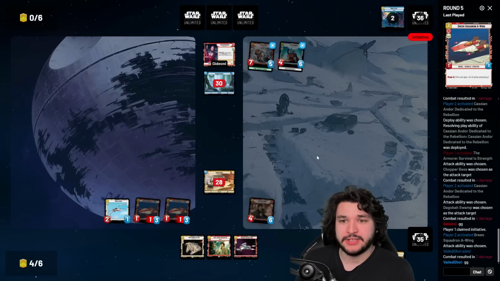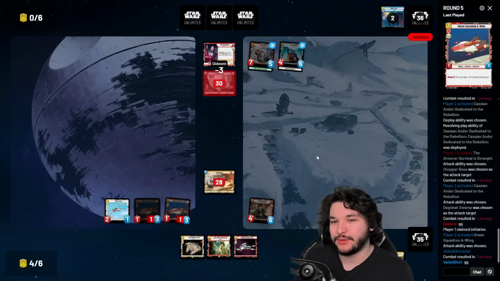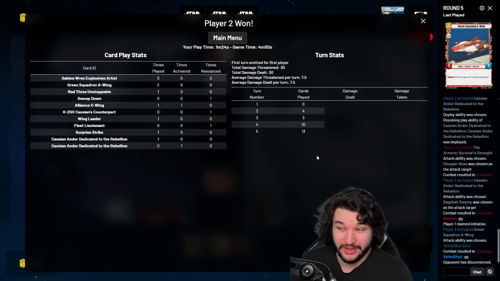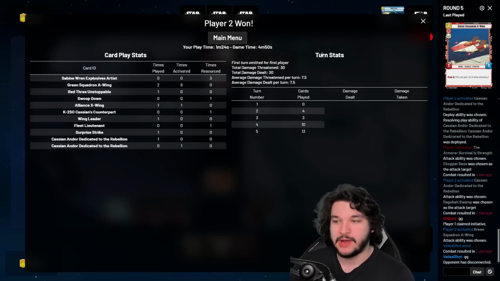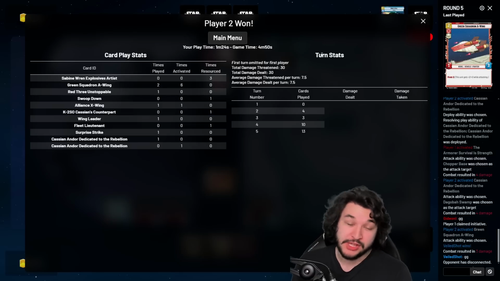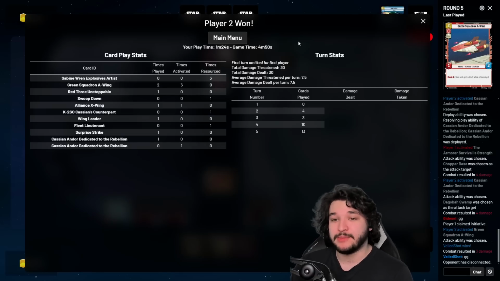we did not draw a Surprise Strike, what would have happened is I would have had to attack another unit and our opponent actually would have won because they would have been able to ready up Bo-Katan and attack us back. So that was really a close game, and the only way we actually won that was with that Surprise Strike. Now we could have won potentially with that Fleet Lieutenant also, but just something to keep in mind, that saving action is really, really important.